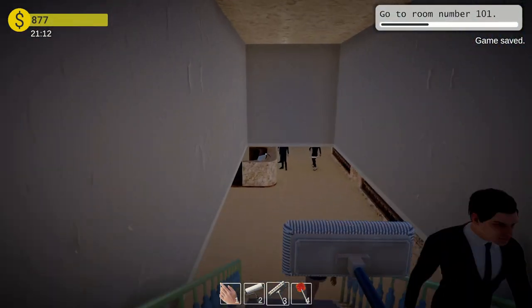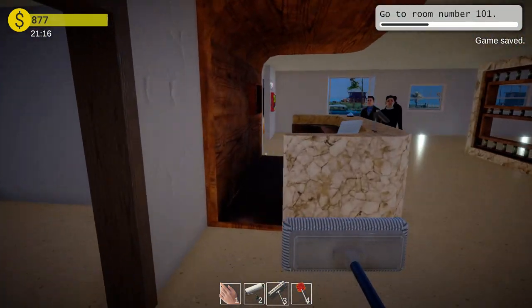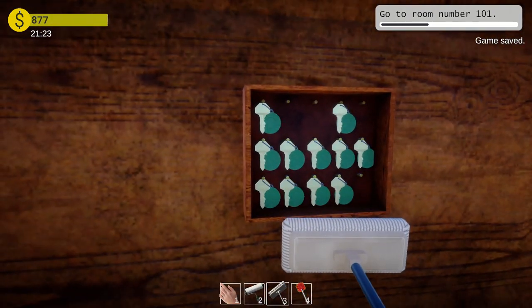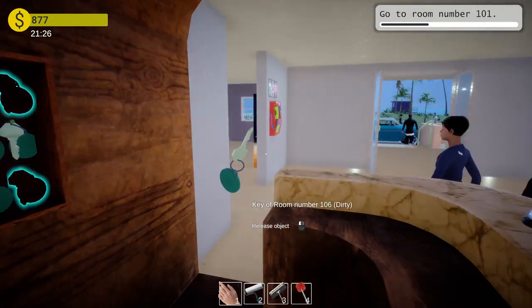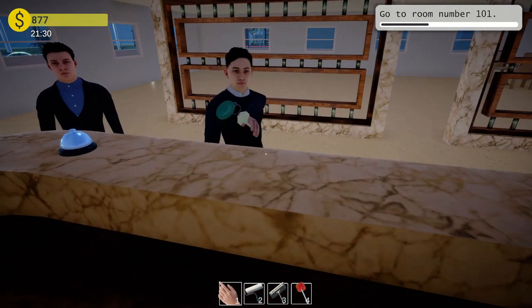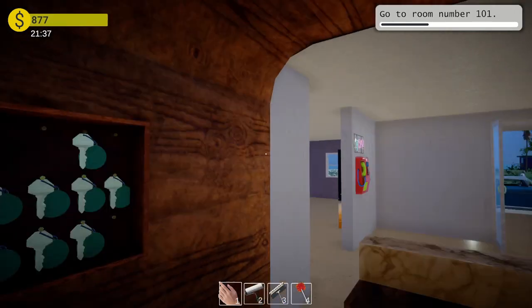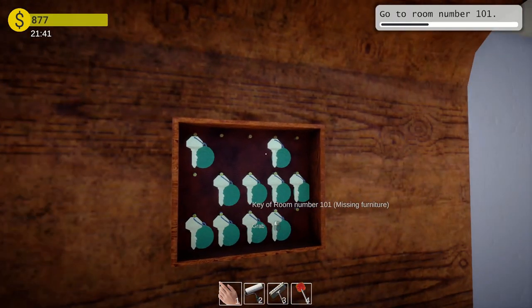This is so much happening. Do any of you have keys? 106, right? 106. That one's ready. Here you go. Thank you for your money. Enjoy your stay at Hotel Meeko. 101? No, 101's not ready.